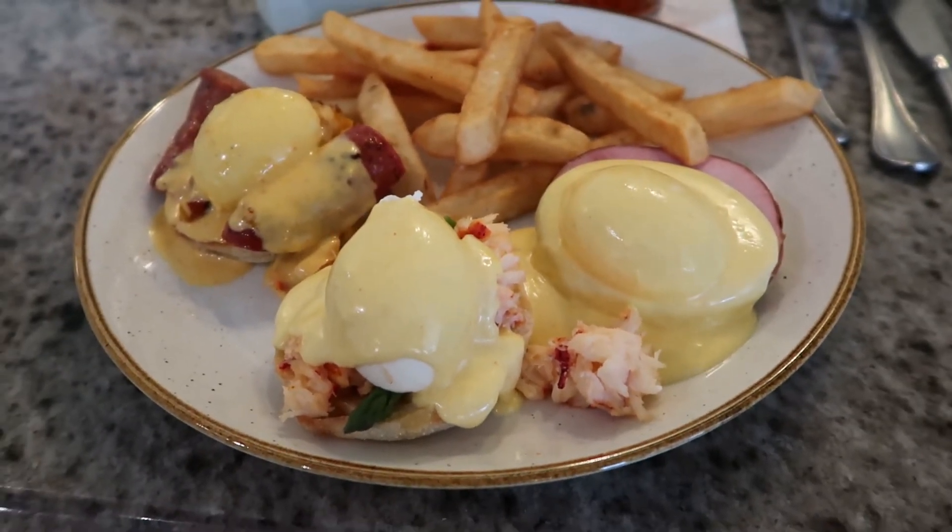I think if I were to come back, I would either get just the lobster Benedict or the chorizo Benedict as its own dish, as opposed to getting the flight again. Very good though. I had a wonderful time here at the Grand Floridian Cafe — this is our first time eating here and it was definitely delicious. My tea was good, but how do you mess up tea?